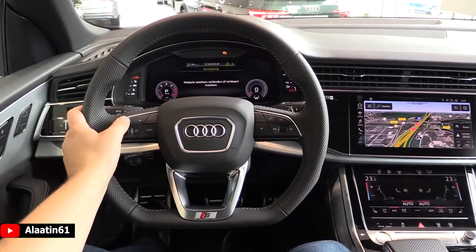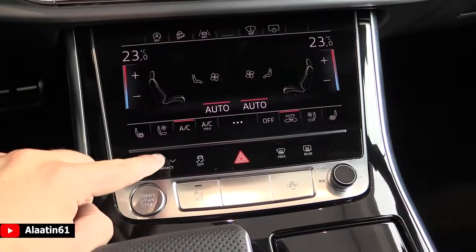This is for park, push button ignition of course, you have the camera settings and the 3D effect, the 3D view, just like the A8 and the A6 and the A7. I love this, you can see live what's going on around you, or you can watch it like a normal camera with the guidelines and the top view of course. That's that. Over here you have the safety systems, the volume adjustments, the drive select buttons.